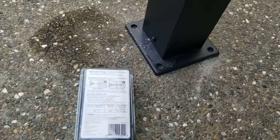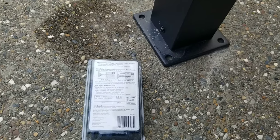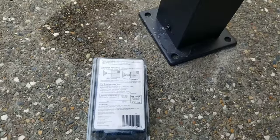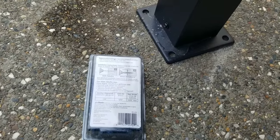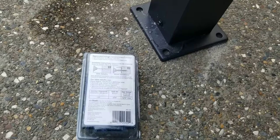Hey guys, today I'm gonna drill a hole into cement. That's the first time I've done it. I just did the other column earlier, so I'm just videoing this one to show you how it's done.